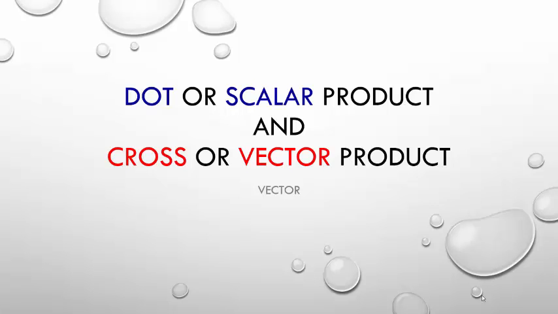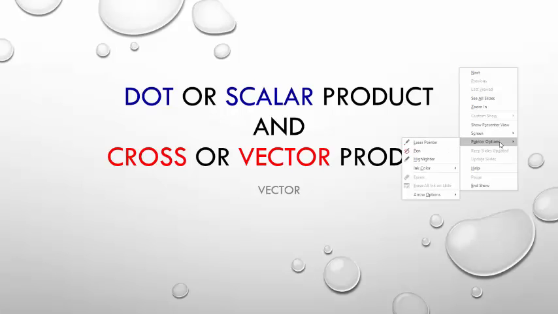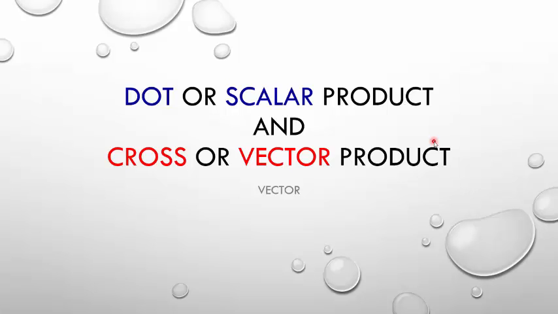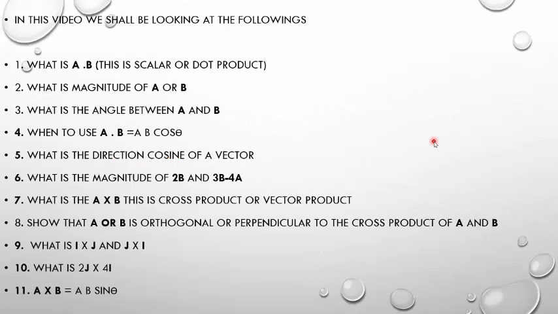If we are finding a cross product or a vector product, our final answer will be a vector. When we find a cross product of two vectors, the final answer we'll be getting will be a vector. When we find a dot product of two vectors, the final answer we get will be a scalar. So let's look at some of the features and what we can get or use with this.